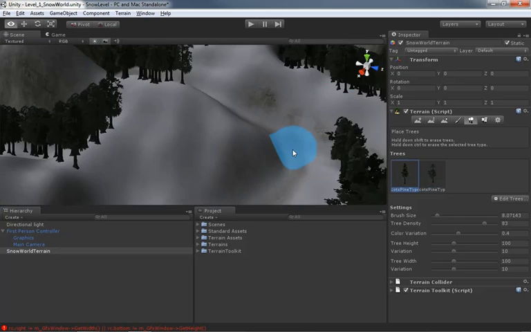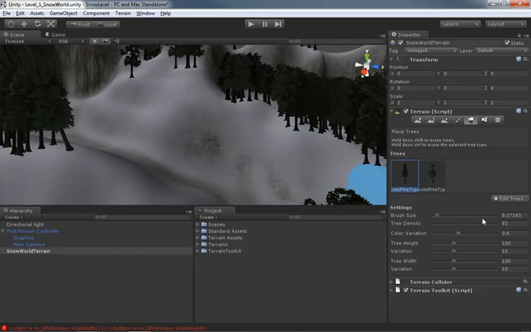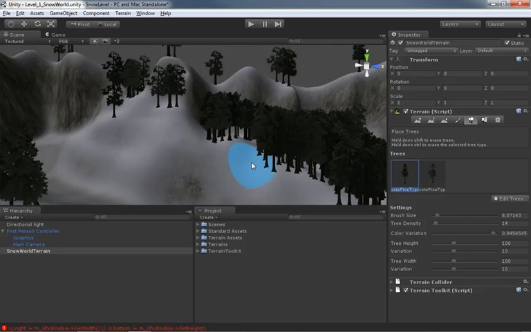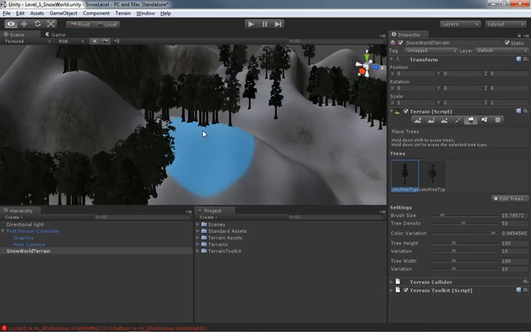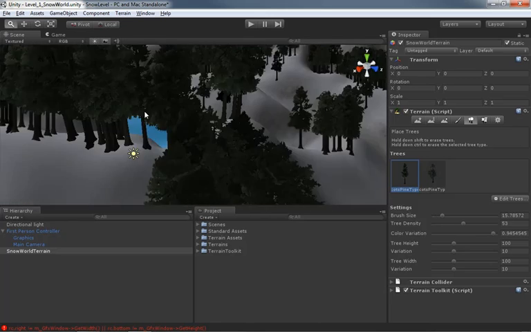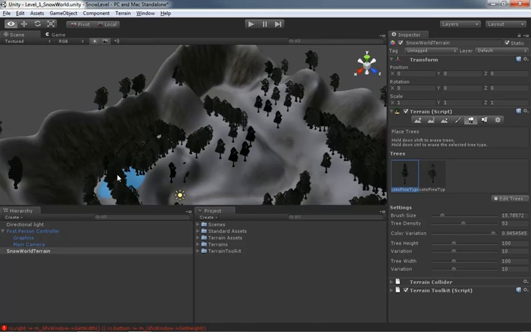So now we can start with maybe Scots Pine Type A. We can take our tree density, which is going to be how many we get. We can change the color variation, so how different are the colors going to be. Now, it's not going to vary wildly. You're not going to end up with pink trees. It's just kind of a subtle difference from one tree to the next. And we'll need a little more density for something to show up here. So it's just kind of finding the right settings. So we're just kind of adding a few more in as we get closer. Like so.